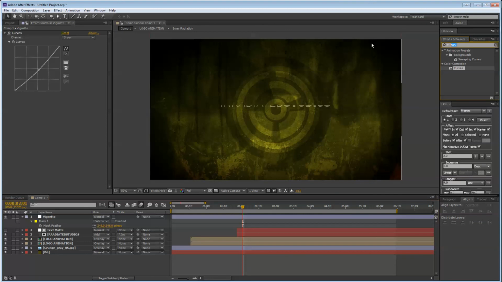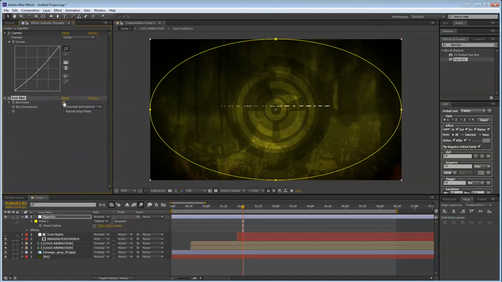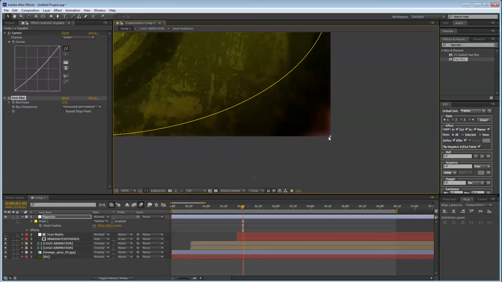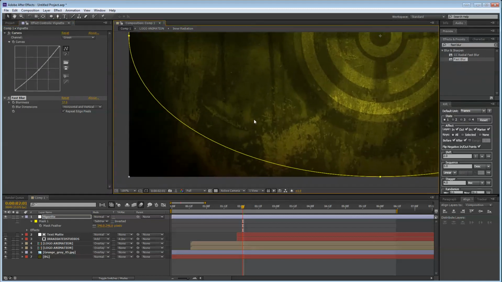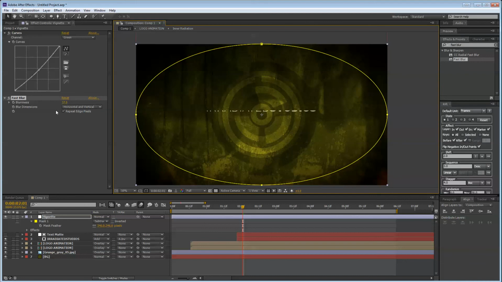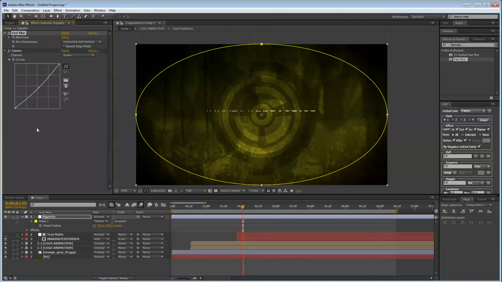We could also go to fast blur and add a blur to it. And it'll blur out those edges, which looks kind of cool. Got to be careful though. If we do repeat edges, see down here, it gets you this boxy look. If we do repeat edges, it'll extend this blur outside our edge so you don't get any of that. Okay. So if we blur that out a lot, what happens? I think we need to go above our curves though. Does that make a difference? Maybe not.